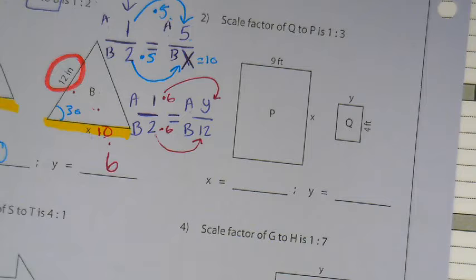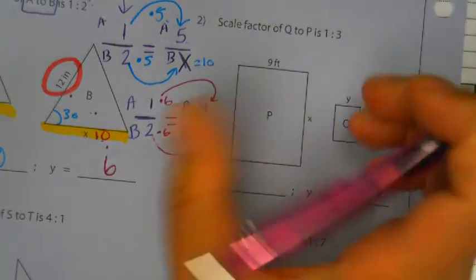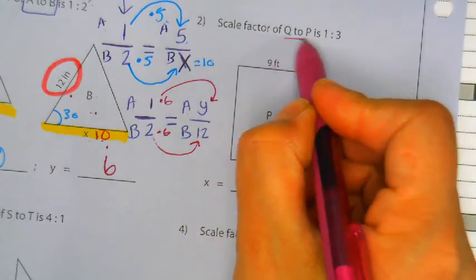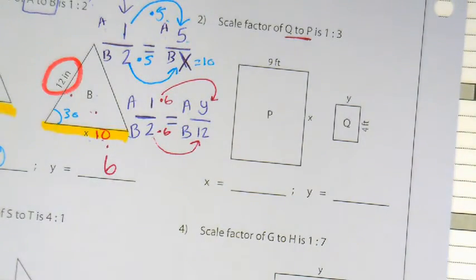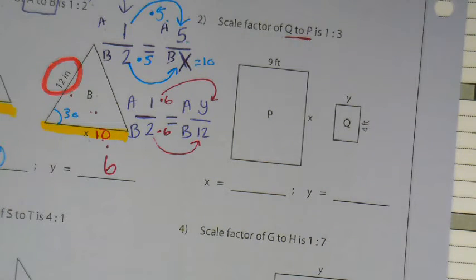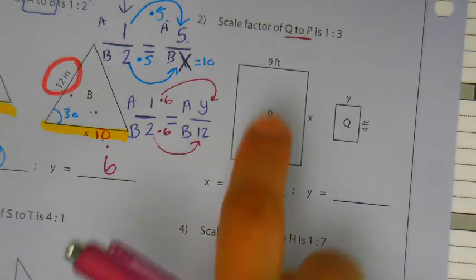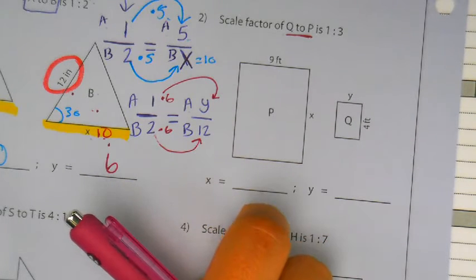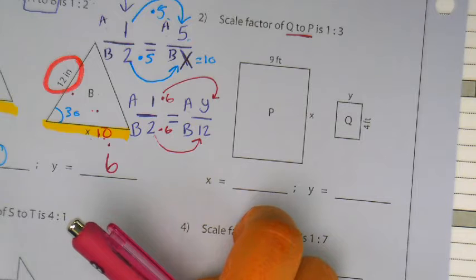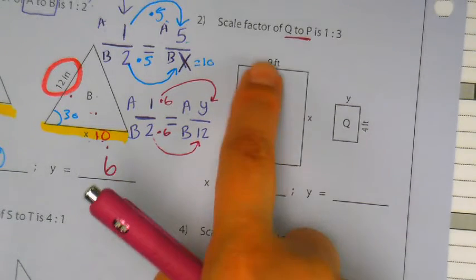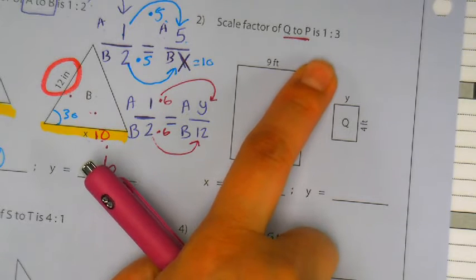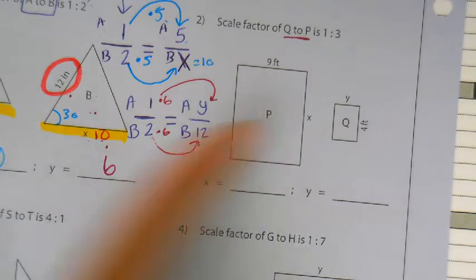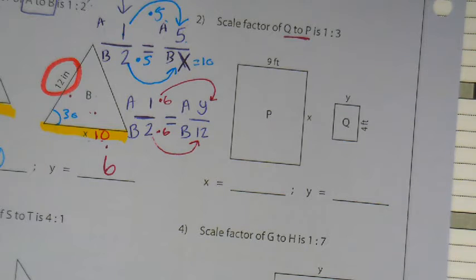So like I was saying, I totally messed up on number 2 because I read it too fast. The scale factor of Q to P. What do you think I read? P to Q. Because I'm so used to going from this one to this one. I'm always used to going whatever's on the left to the right. I didn't slow down to read that it's supposed to be Q to P. And that's sometimes some of you do that on tests. You go too fast. You make little mistakes, kind of like the do now where it says not. You ignored me, just like you are now.